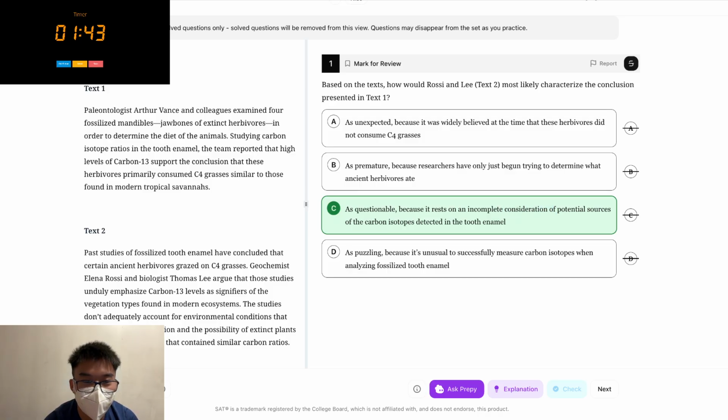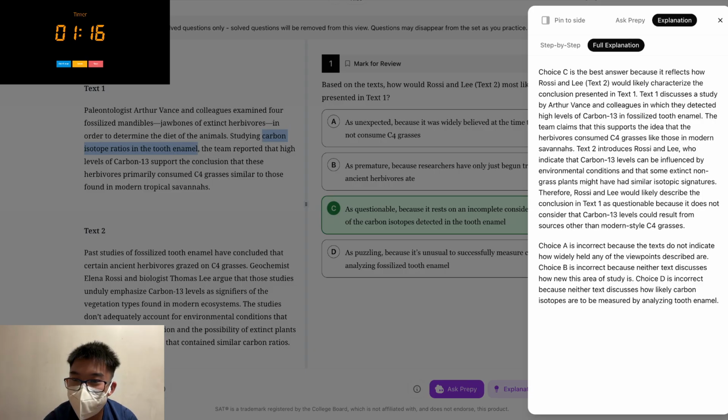Because they're doing this research and they talked about how they reported this and this, right, this study, and this one, oh look, they see this study too, right? But they argue that these studies emphasize this as a carbon 13 supportive one, and they don't know how they got this carbon isotope, I guess. They don't know where they got this from, so it's questionable. And you'll see right here, this one talked about how they detected it in text one, and they claim it supports the C14, and this one talked about how carbon 13 is the actual thing that influenced the environment and the extinction.